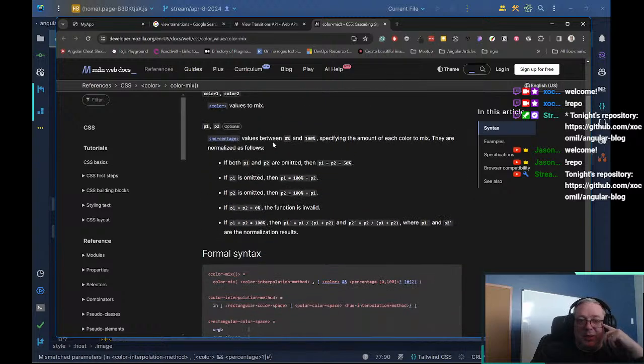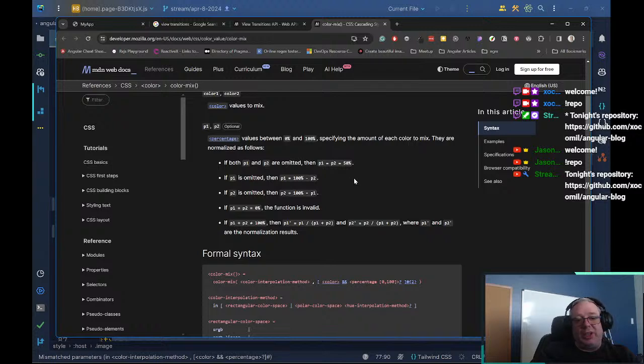But then there is the notion of percentages between 0 and 100%. If you omit the percentages, then it's an equal mix of 50-50. If P1 is omitted, then P1 equals 100% minus P2.